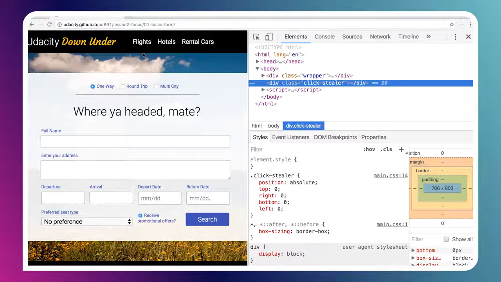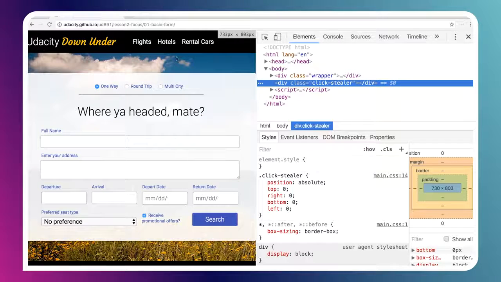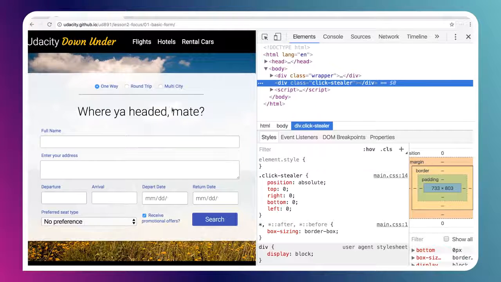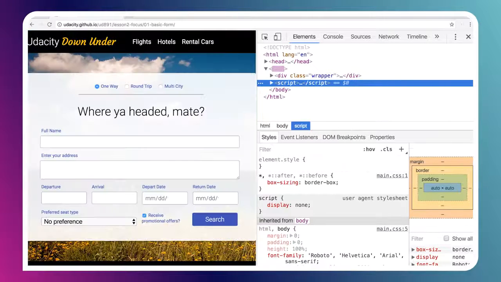And this is a form that Alice and I built for one of our courses on accessibility. It's just a typical form, something you might use to book a ticket for a website or for an airplane or something like that. And the first thing I need to do, because this example actually only works with the keyboard, we wanted to make sure people couldn't cheat and use their mouse or anything, we've got this click stealer thing. So I'm actually going to delete this so we can actually use our mouse on this form.